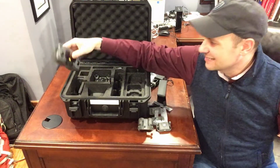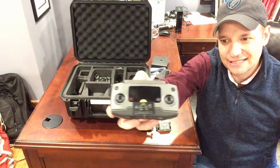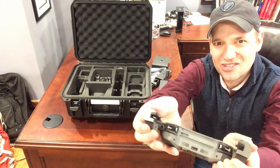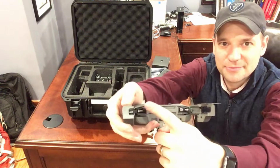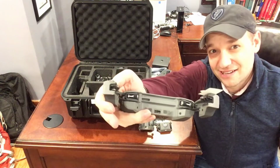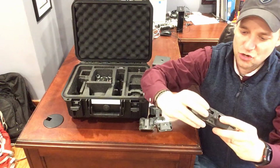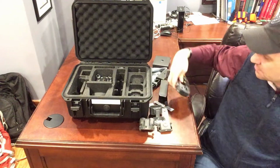Next, you'll notice I've got the controller. What's in the controller? Well, I got one of those crazy cables. I open the controller up. Guess what? There's my knobs right there. But remember, in case I lose some, I got one extra set at least. So there's your controller that comes with it.